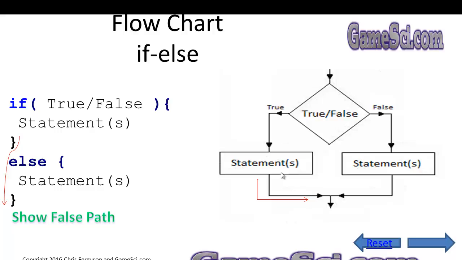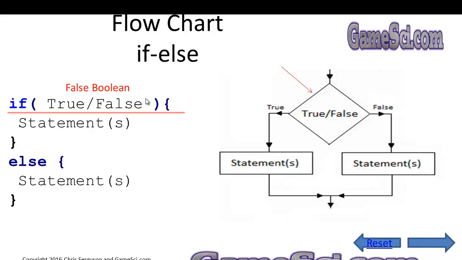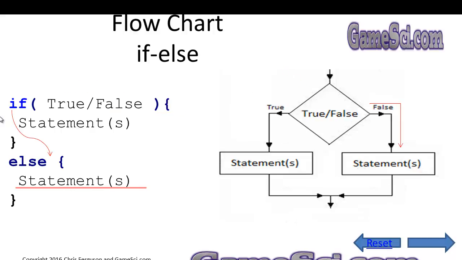Now, what happens if the condition or Boolean is false? So, we're going to execute this code again. And this time, let's assume we're going to have a false result to our condition or Boolean. Well, if the condition is false, we should be familiar with this by now. It's going to skip the if portion and go down and execute the else. This is a two-way decision. It's going to take the second path because the condition is false.